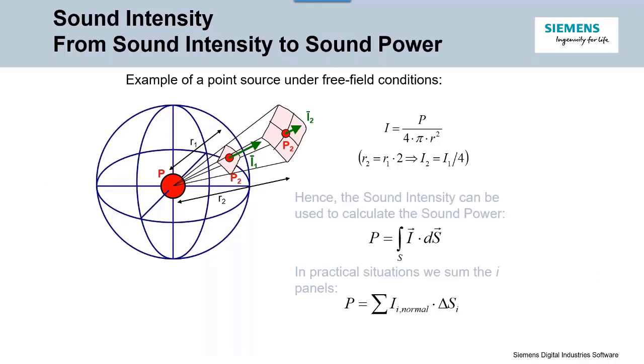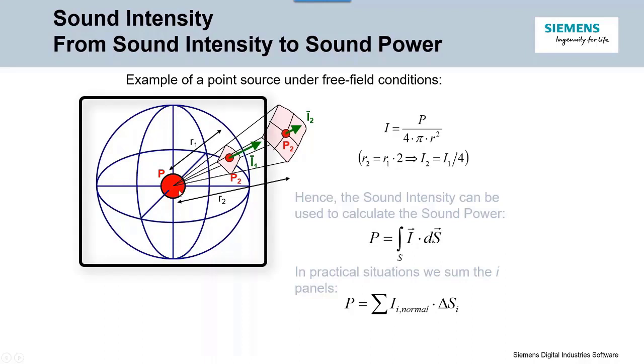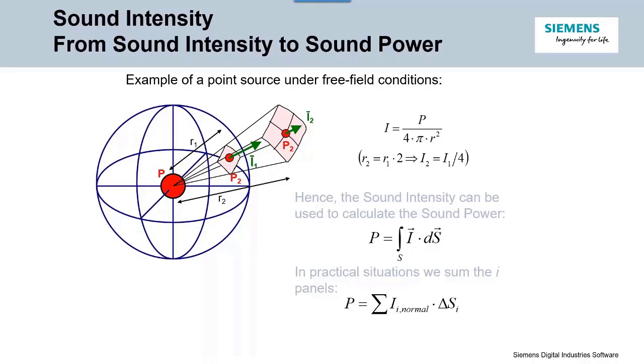Suppose you have a sound source, shown by this red circle, which has a sound power of P, and let's say it's a point source, so it is radiating sound uniformly in all directions. The sound intensity at a particular distance is the sound power divided by the surface area for that radius. Suppose you have R1, which is a smaller distance to the source, and R2, which is the larger distance to the source.